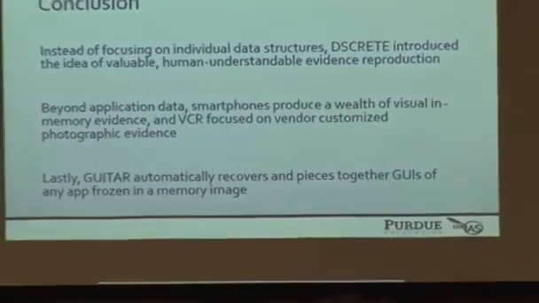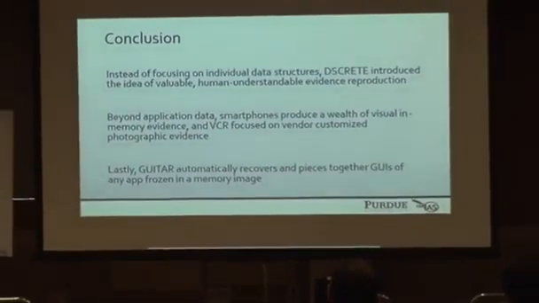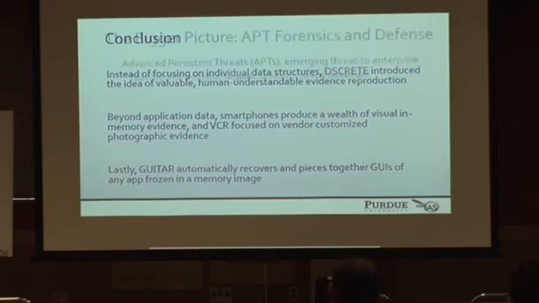So in conclusion, before my work, we were talking about individual data structures, and my work has really tried to bring that into the 21st century with some human understandable evidence. We saw DSCRETE that recovers application output for specific application data structures. We saw VCR, which overcomes vendor customized photographic evidence recovery from smartphones, as well as Guitar, which recovers GUIs that are frozen in Android app memory images.